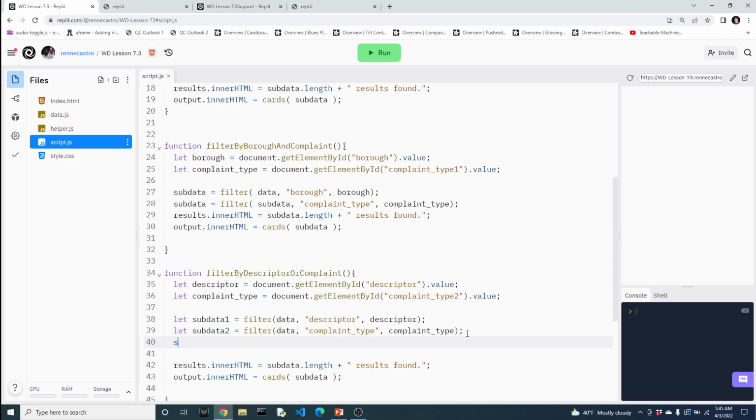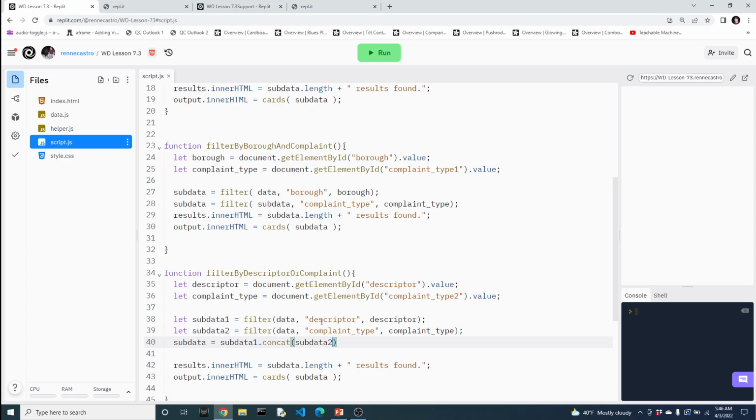And in order for us to join them, arrays have this ability called concat, which does exactly that. It allows you to concatenate two separate data arrays as one. So I'm going to say concat subdata2. And this will serve to join both these filters as one.